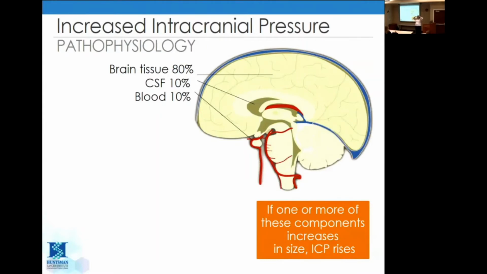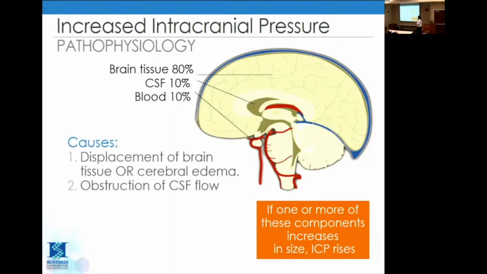If you have mets in your brain that are highly, highly vascularized, what's going to happen pretty darn quickly? You get so much cerebral edema in there, right? Because those highly vascularized tumors are now all vasodilated, and you get tons of leakage into the brain. So you can even see something like sepsis increase their ICP. So our patients are very, very susceptible to increased ICP when one or more of these components increase in size. Good, causes, we just did it.